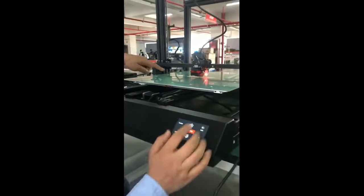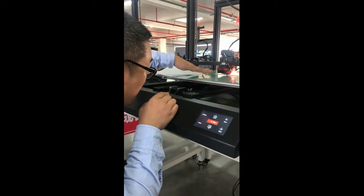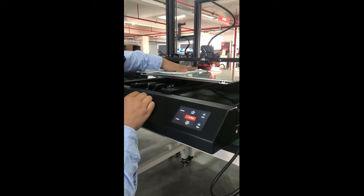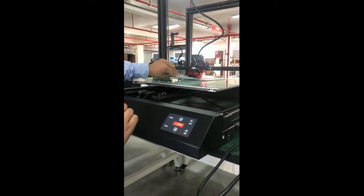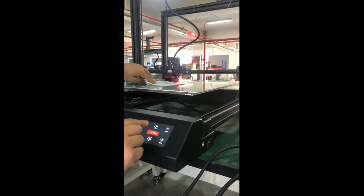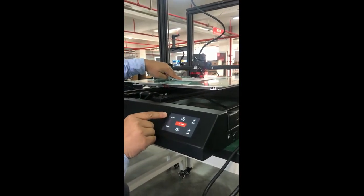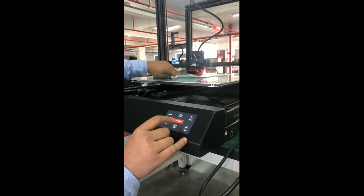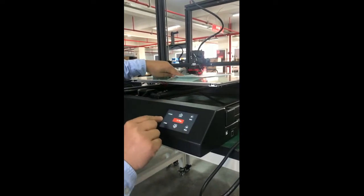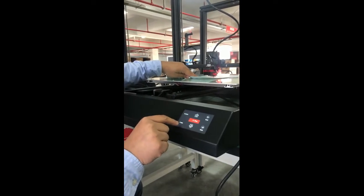So now let's go back here. We check the nozzle and the bed difference. Now we can see it's roughly okay, but we can still adjust here. You can see the Z axis, you can move it up and down. Now it's too far, so we can lower it. You can choose each click to be 0.1 millimeter or 1 millimeter.